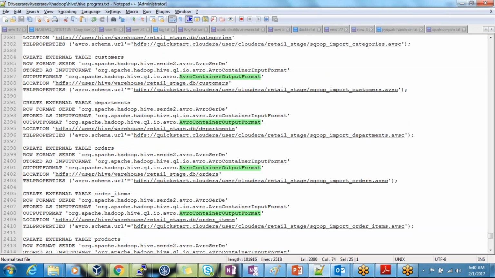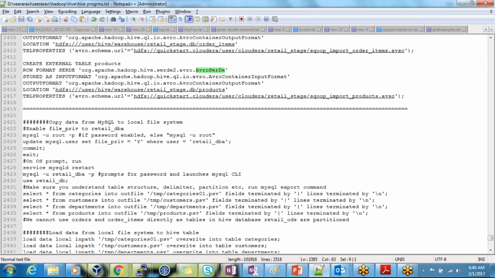So this is how the SerDes will be declared. Avro SerDe, you can have a Parquet, you can have a CSV file SerDe. Whatever type of SerDe you want to use, you can use, like a Thrift SerDe as I showed in the source code. If you want to use HBase, you can use an HBase SerDe, right? Those are custom loaders for your Hive, the custom SerDes.